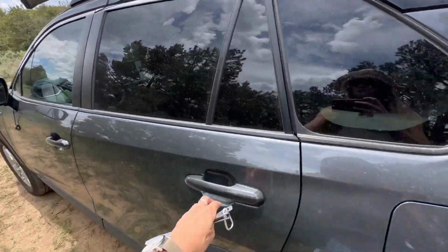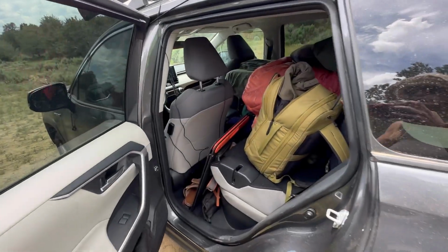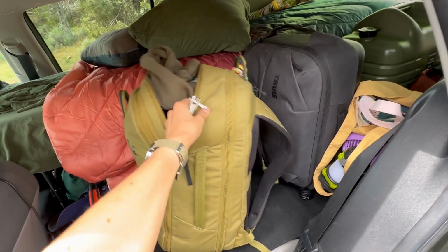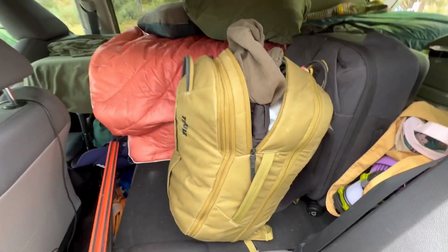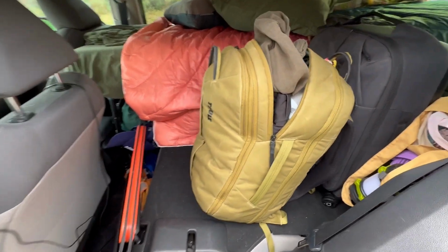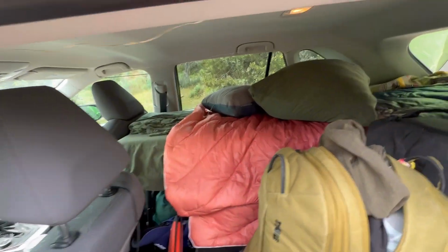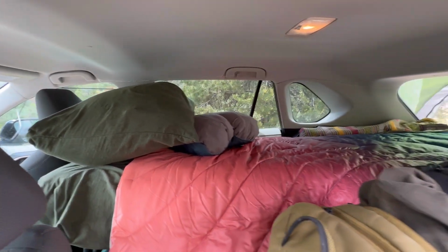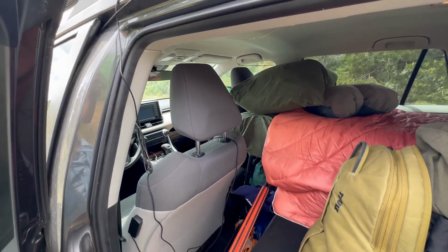So over here is my entrance to my car, or to my bed basically. This is a bag I was talking about. It's pretty full. I'll have to move it out of the way, put some clothes back in the suitcase, and then tuck it out of the way. And then this will be my entrance in and out of bed. I got a pretty comfortable pillow. I'm excited about that. I don't know if that's interesting, but I did. And then the front seats are normal.